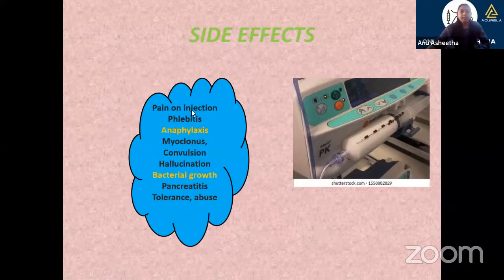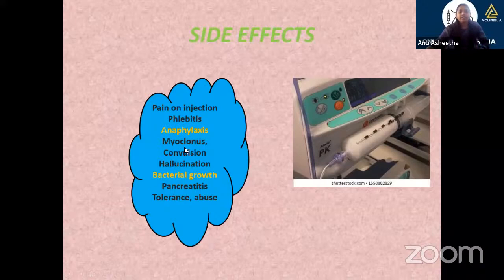So the side effects are pain on injection, so you have to give lignocaine before injecting propofol. Then phlebitis can be there. Anaphylaxis may occur, mainly not directly due to propofol, but due to the egg lecithin and the soybean oil used to maintain the lipid emulsifying actions. Bacterial growth is possible, but they are made bacteriostatic by EDTA and sodium metabisulfite.